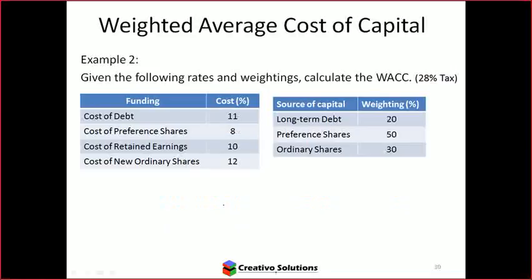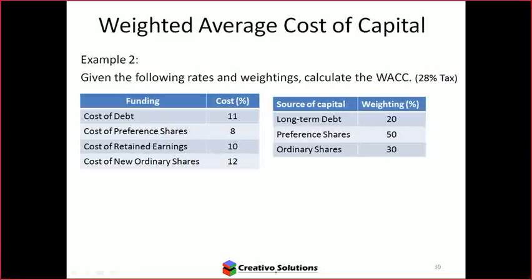Good. So you guys do example 2. I want 2 measures for WACC using that information. See if you can do that. Guys, do you have an answer yet? How are we doing? Still busy? Remember to write down the working. The working is important because you've got lots of different components here. That helps a lot. Any answer yet? Not yet.